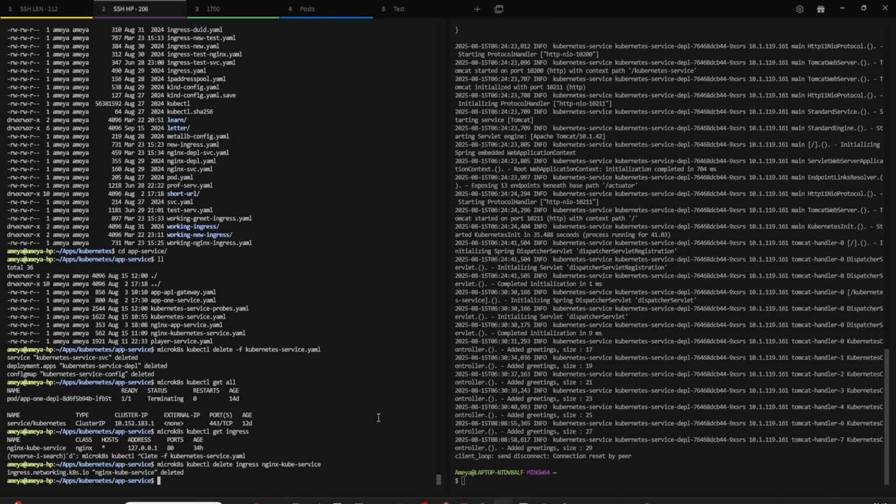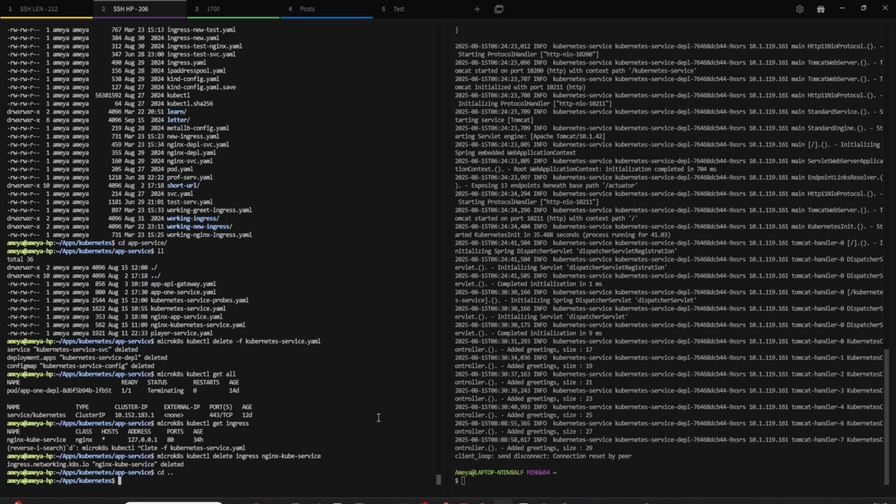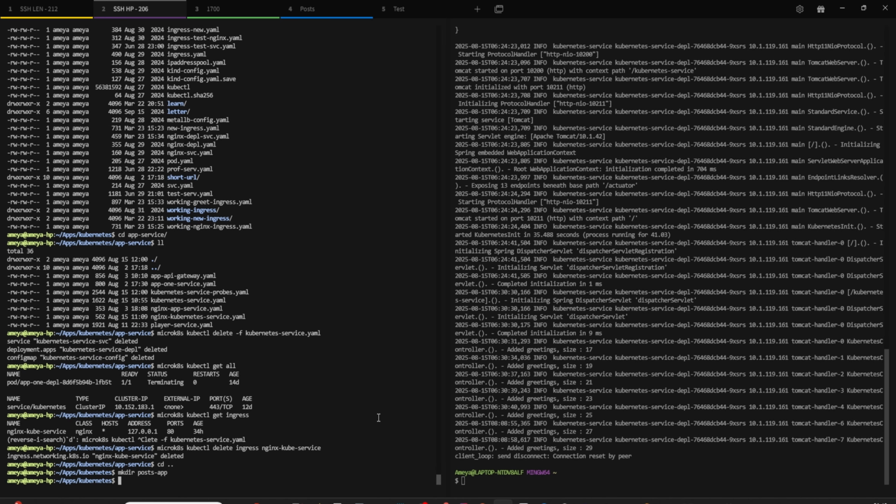Now I need to make a folder in this case. Go to apps, go to play. This will be the posts service, posts applications. Okay, so mkdir posts-app. Okay.